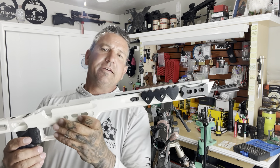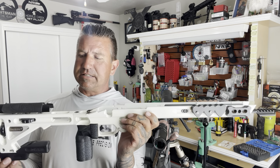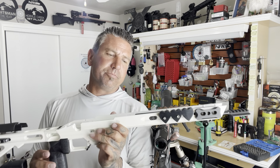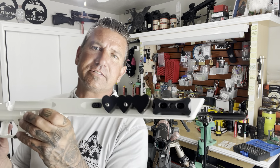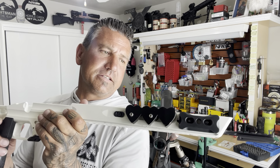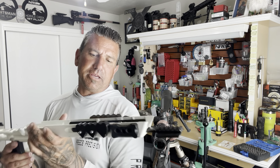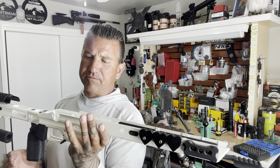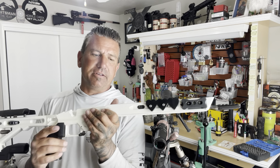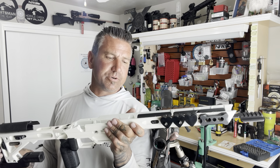I have like six or seven of them. But with the Voodoos and the rimfire specifically, these chassis tend to be a little heavier in the back, which on a shorter barrel with the rimfire makes it harder to balance. So you can see here we have the full internal weights, a set of Grey Ops weights, and some custom heart weights just to get this thing to balance. There's also a heavy spigot mount I normally run in this configuration, and when it's all loaded up we're pushing 19.6, 19.8 — somewhere in there.